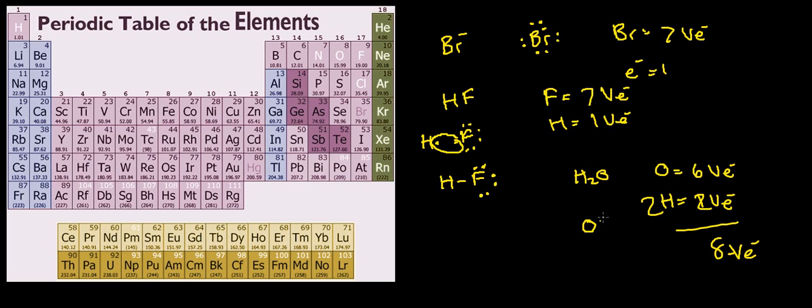So here's the oxygen. It needs 2 additional electrons. If it shares 1 with 1 hydrogen and 1 with another hydrogen, then it will have an octet. And what people like to do with the counting of valence electrons is to make sure they got it correct. What they'll do is say 2, 4, 6, 8. I have 8 valence electrons, therefore I drew it right. If they added an extra bond or if it failed to include a bond, then it will show up, they'll be missing some electrons. So that's a good way to check in the beginning.